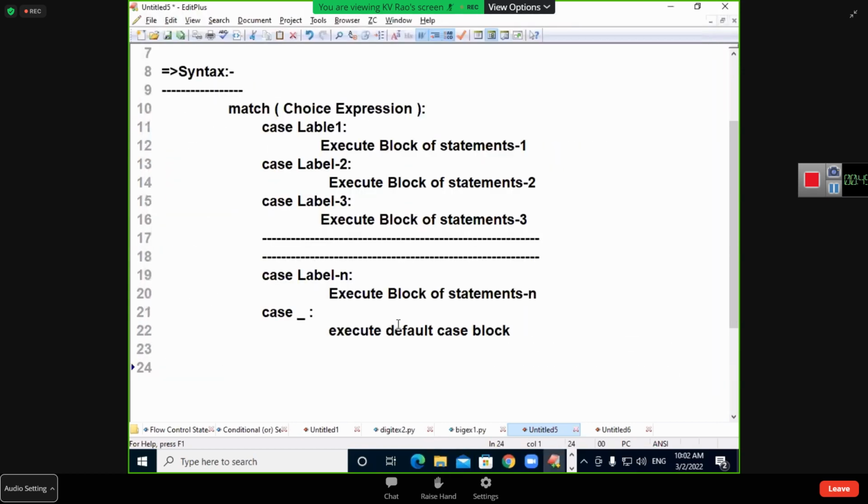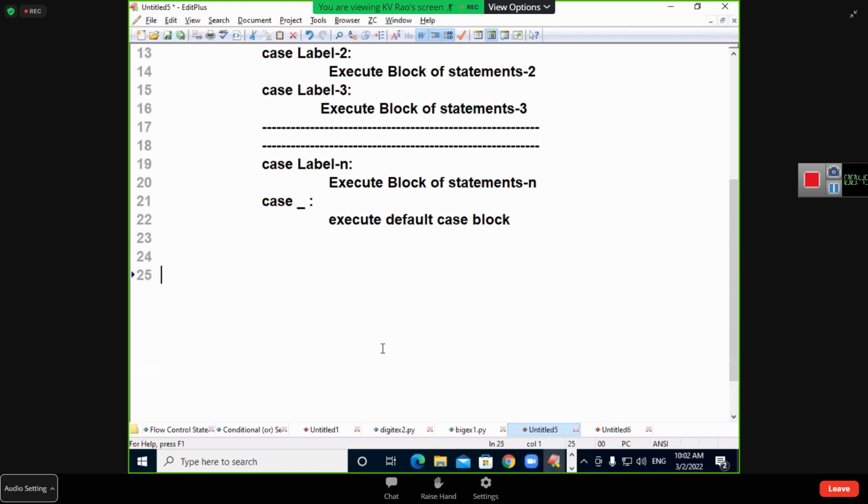So let us go to the match case. Let us start with the explanation here. What is the first one? Match, and next is case. These are keywords.